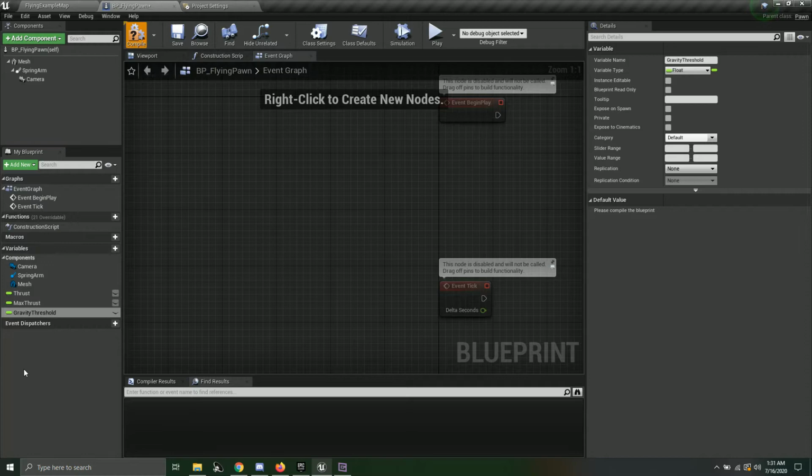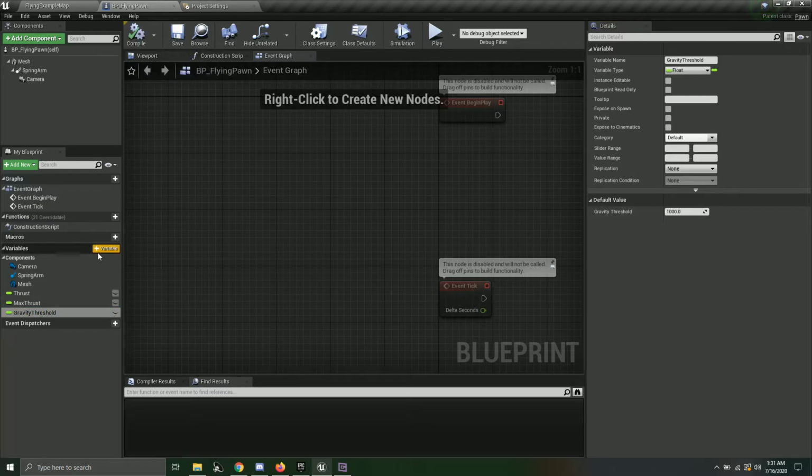And then I'm going to go ahead and compile so I can give these some default values. Max thrust, a bit arbitrary at this point, but this will make sense a little bit later.